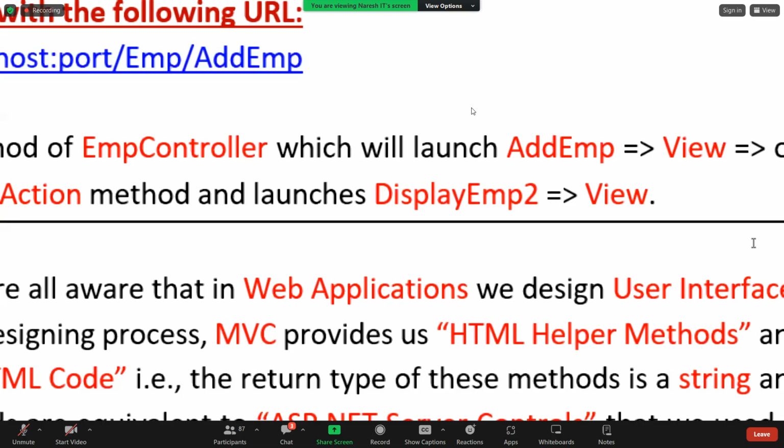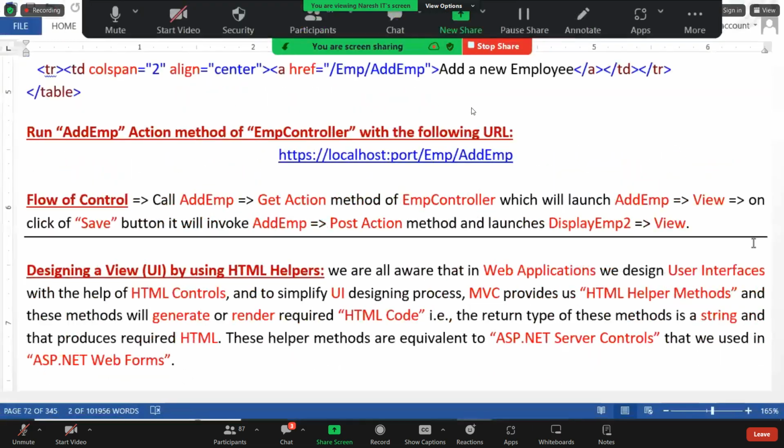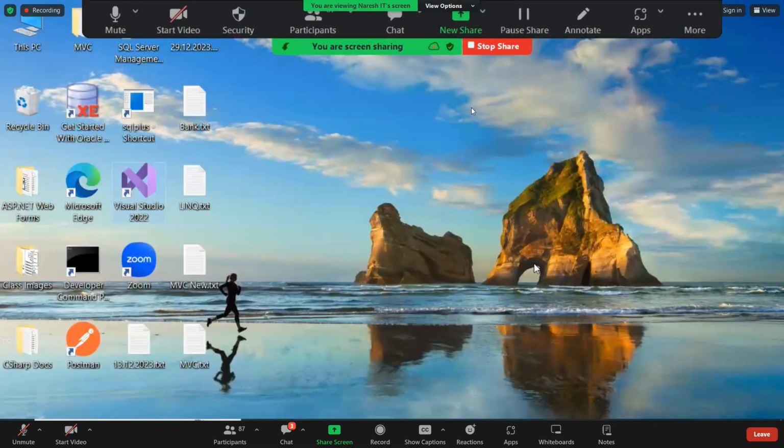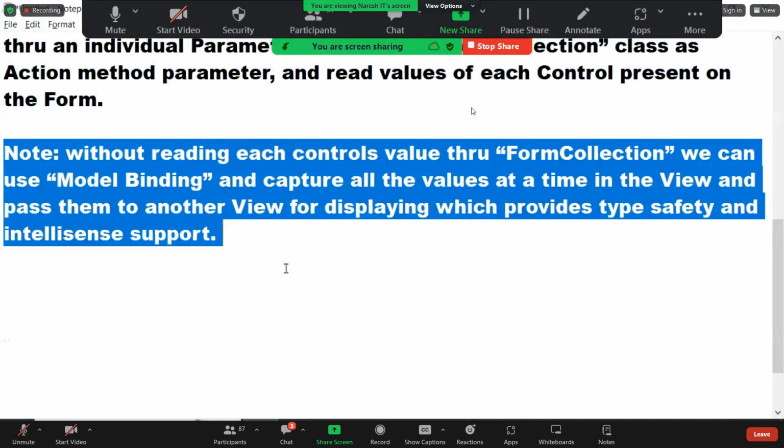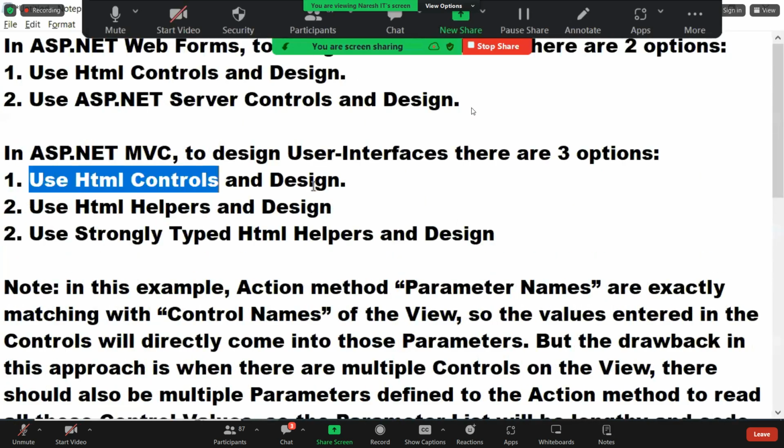AddEmp post action will be invoked and launches DisplayEmp2. Okay now, and how did we design the UI here? That's what we designed.